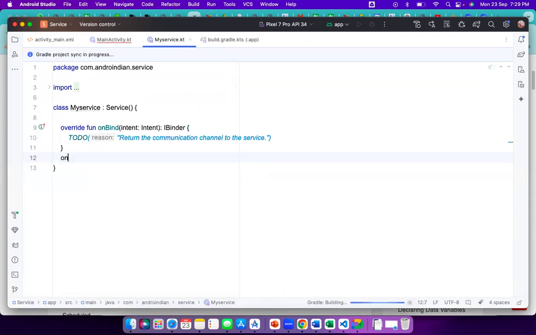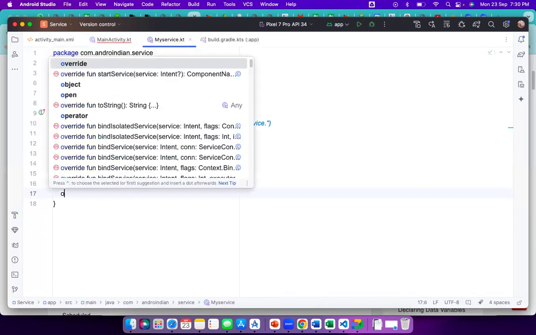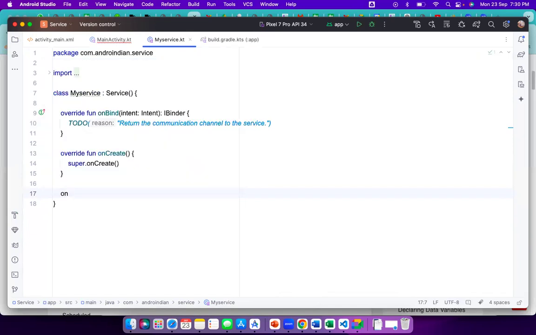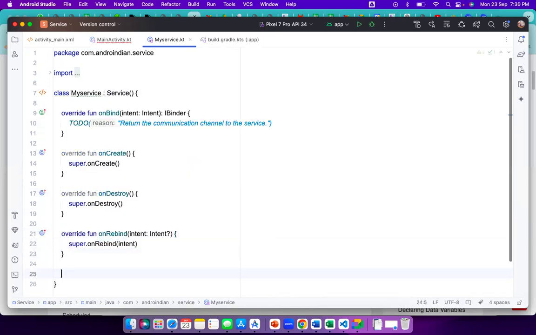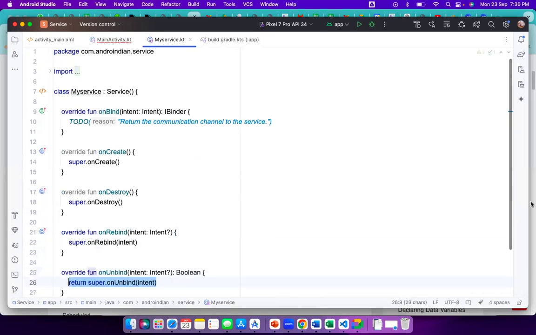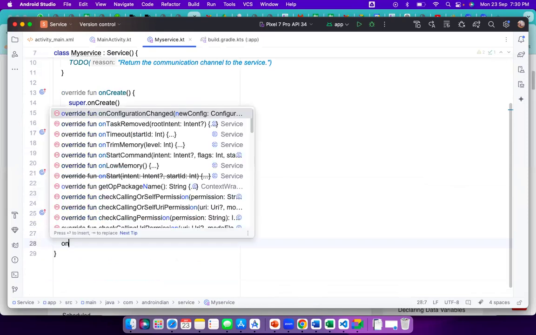Then on create, after on create, on destroy, on rebind, on unbind, on start command. That's it. These are all the methods we added.